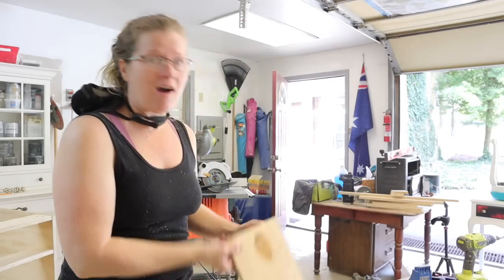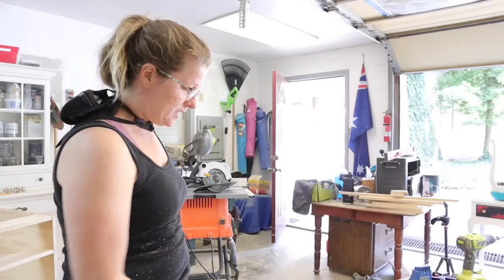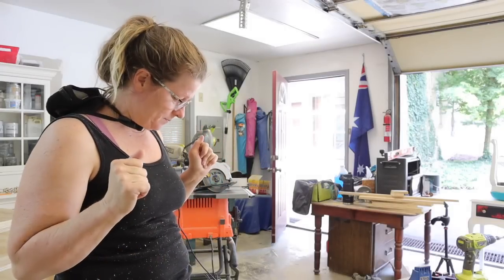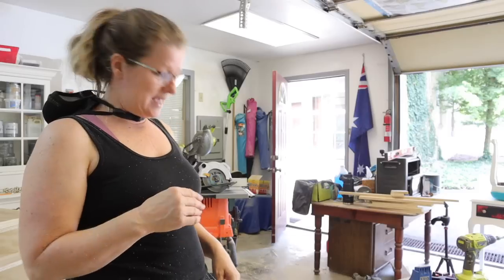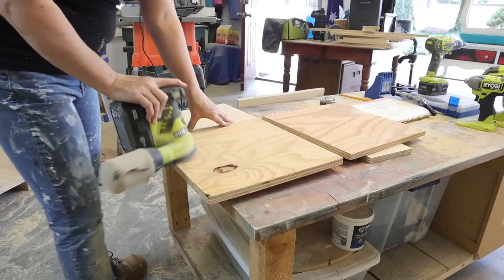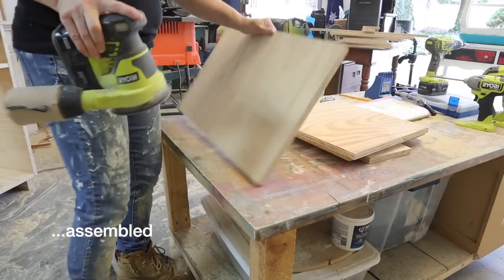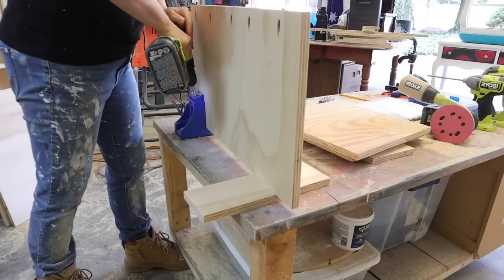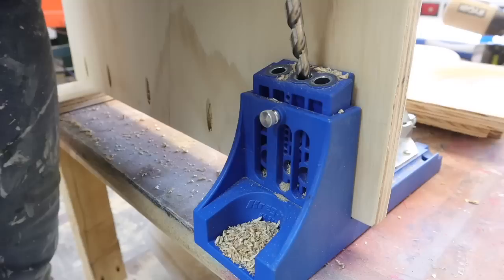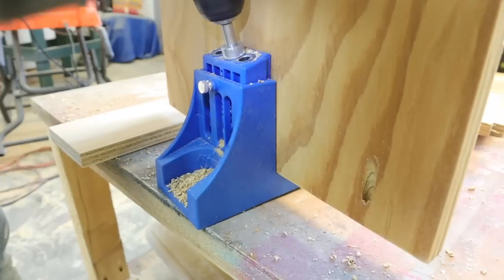All my pieces are cut. I have now marked with a little arrow what sides need to have pocket holes. So we're going to go ahead and do that now, and then assemble, prime, paint. But before I do any of that, I am going to go ahead and sand the outside, ready for priming, because it's just going to be a whole lot easier to sand flat surfaces than if it's all assembled. All right, so let's assemble it.